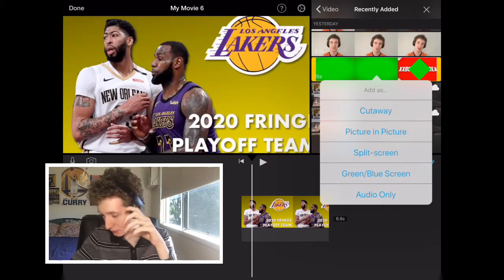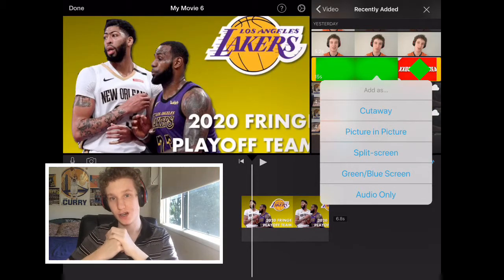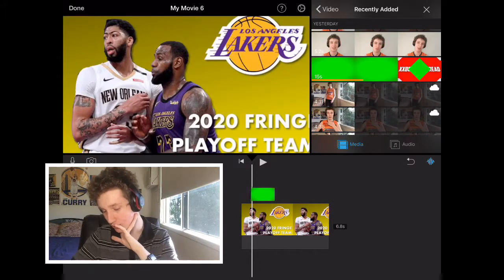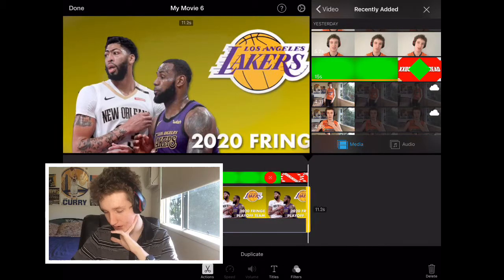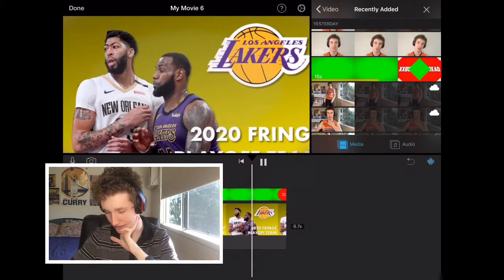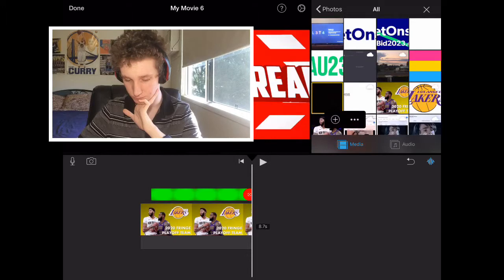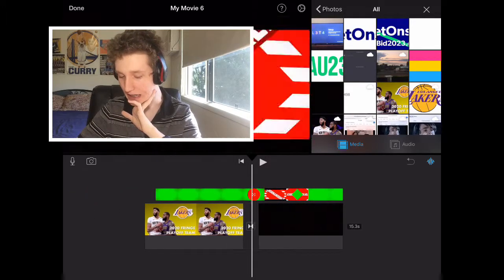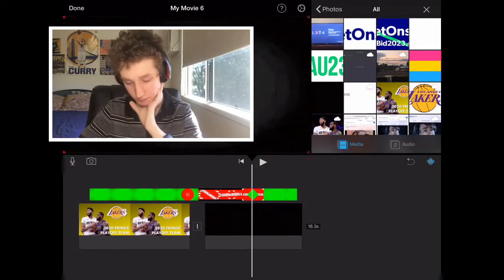Yes. Now what we're going to do is click on the three dots button once you've selected the video you want to use. In this case, it's my new intro, which you would have just seen at the start of this video if it worked. So yep, let's go in with a green screen / blue screen. What I like to do is add in a random black screen as a kind of placeholder.